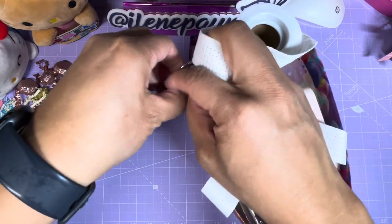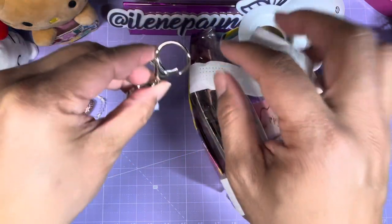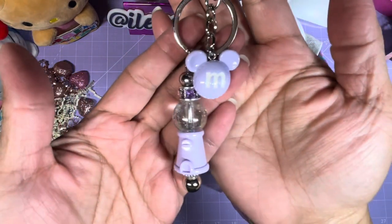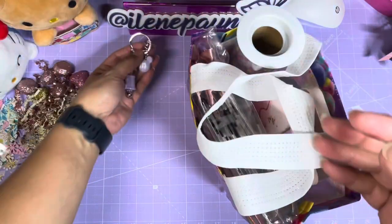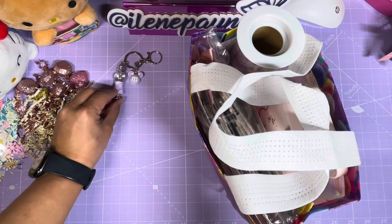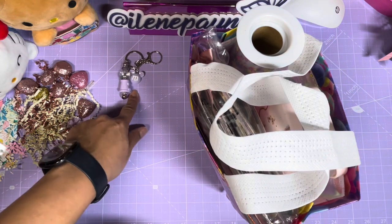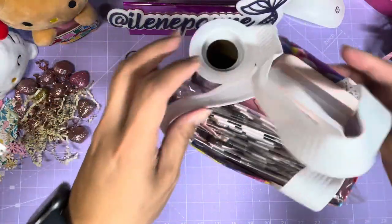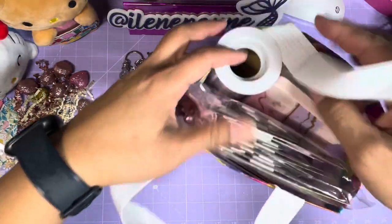Ow, ow, ow, ow, ow. I just pinched myself with this thing. But look at how pretty. And she matches perfect with my table. It actually disappears. Oh my God. Okay, let's get into this. Okay, enough with the shenanigans.